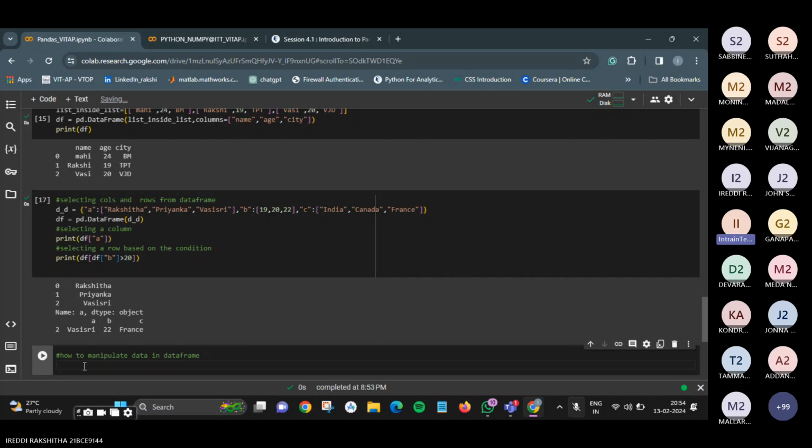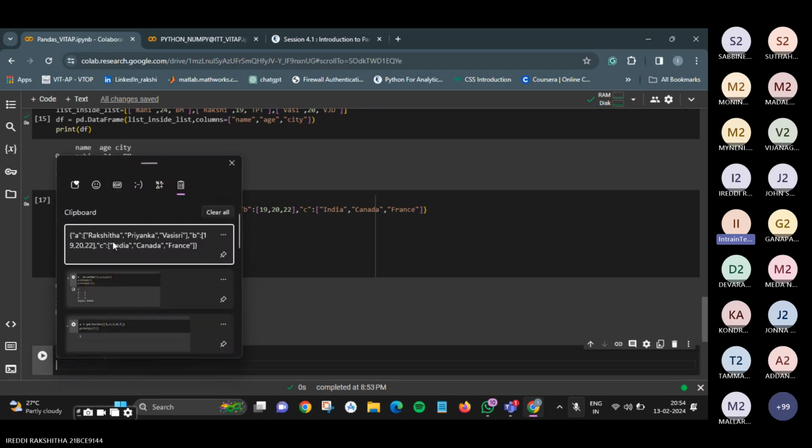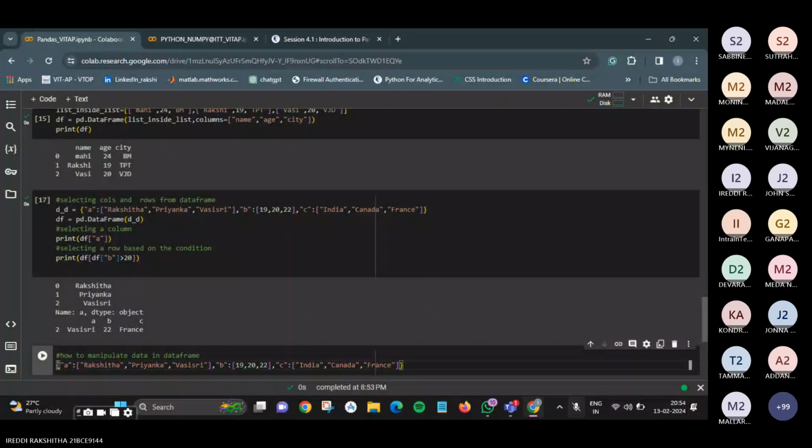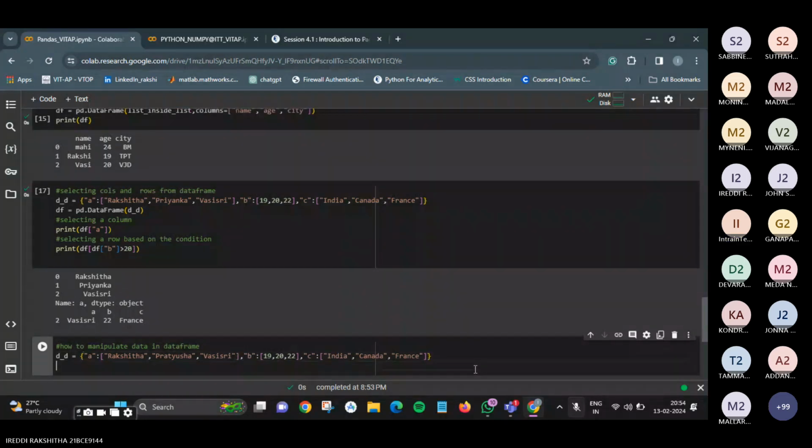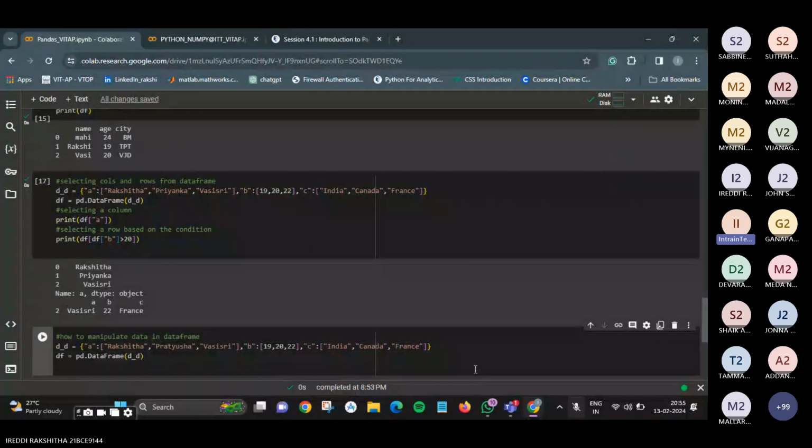So do one thing, dear, just copy the same thing, d underscore d, same value, copy here and paste it here. Now do the same thing. df equal to pd dot DataFrame and dd. So write a comment here.